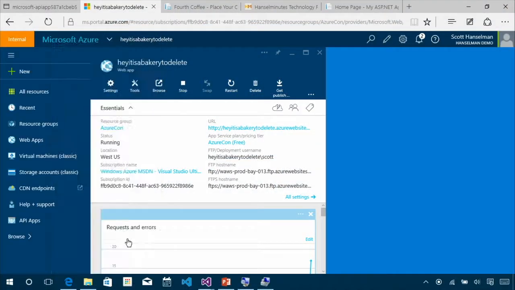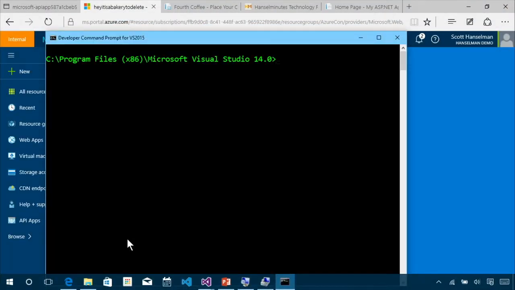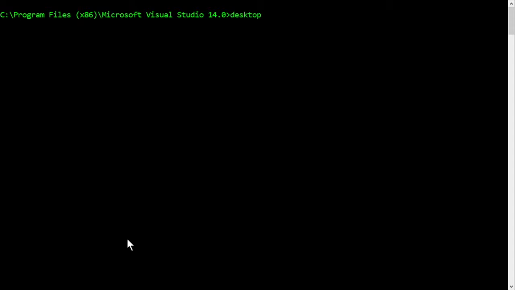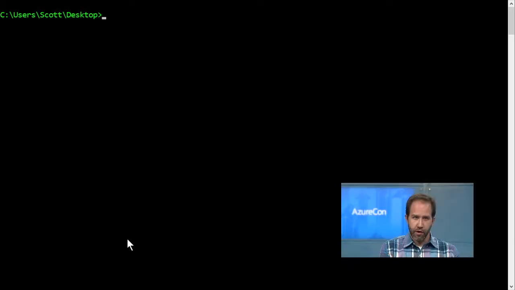all those things. And the way I like to illustrate that is I go out to the command prompt, and I like to use the Azure command line. There's two Azure command lines, in fact. There's the PowerShell command line tools. Those are great if you like PowerShell. And then there's what they call the XPlat, or cross-platform command line tools. They're written in Node, and you would type npm install -g azure-cli to go and get those if you wanted to.